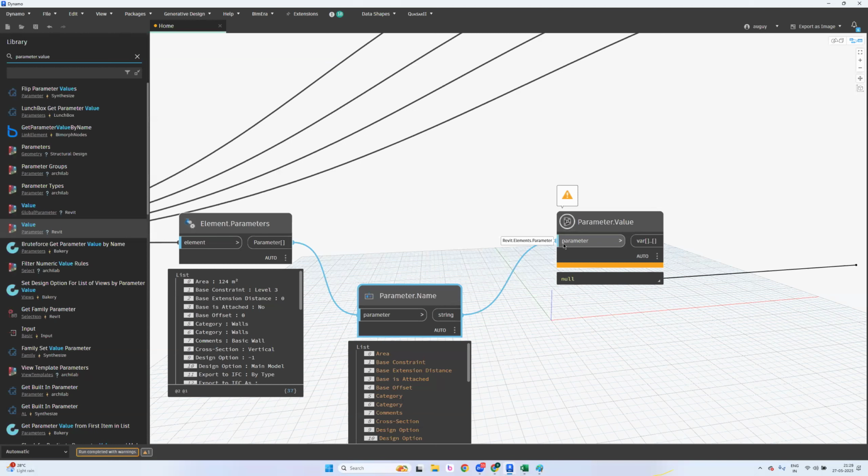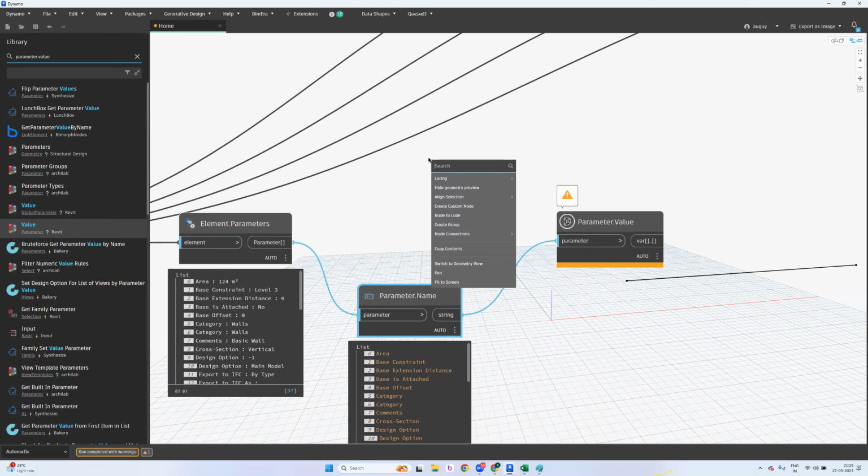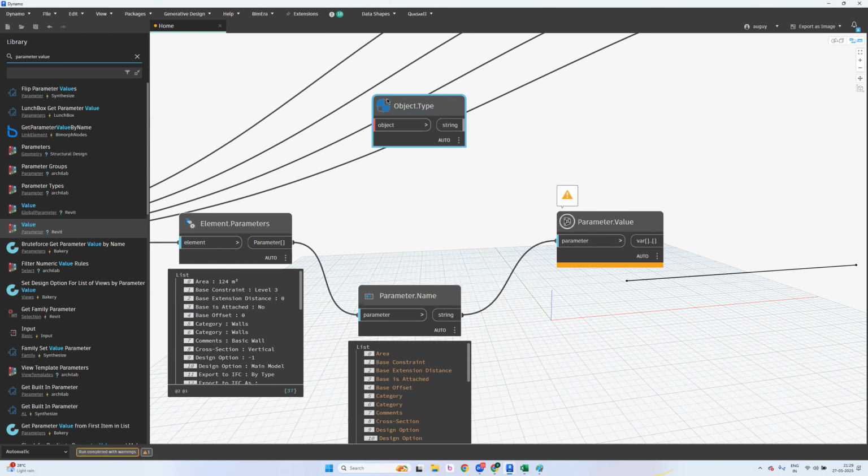So here you have a secret friend who is going to help you. He's going to find out the hidden treasure, I mean, what it is exactly there. The node is called Object.Type. This guy is going to help you in very, very critical cases.